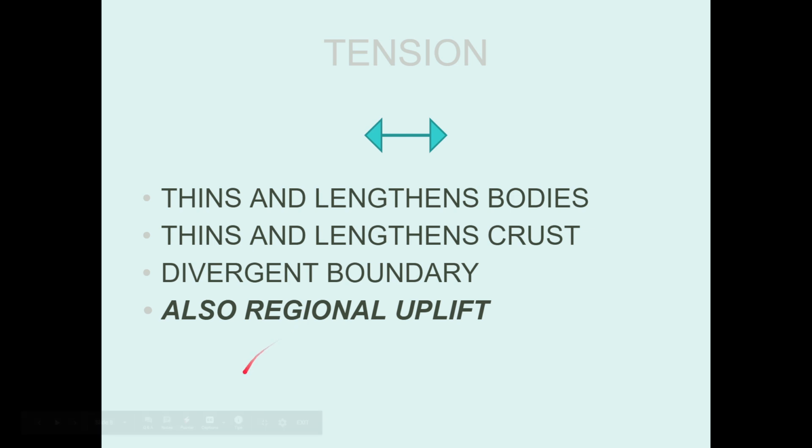So if we've got Earth's crust, if we got a bunch of light stuff on top of it, and we thin it out, the underlying part of that crust may actually rebound up a little bit and create a little bit of uplift. That's a little bit advanced for this class, I think, but just want you to know that it can cause this, and it may have something to do with some of the geology we see around here.